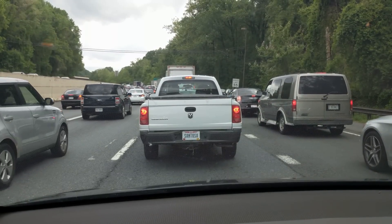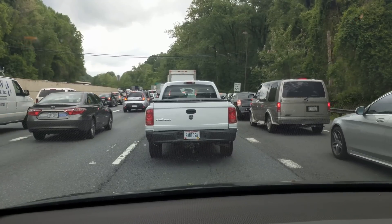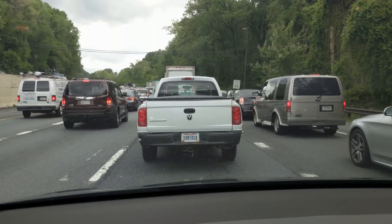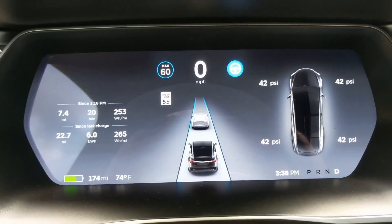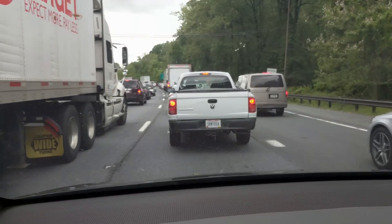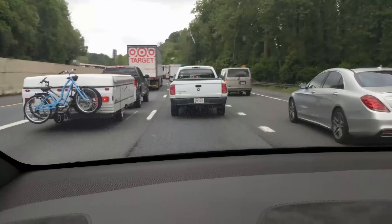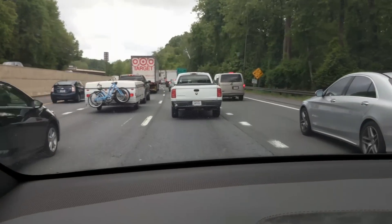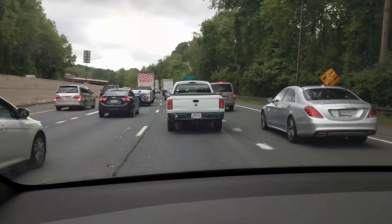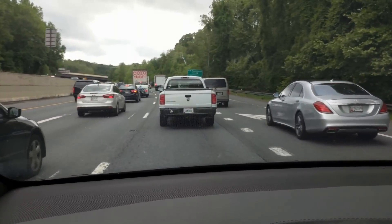Alright, now we're in a rather common situation. We're in heavy stop-and-go traffic on the DC Beltway and we're losing a lane here, so everybody's got to merge in. This right lane is being lost. Let's see how the Autopilot handles it. Anything could happen here. I'm hoping the Autopilot will stay in the lane and give enough room for this guy. I don't think anybody else is going to try to sneak in there, but we'll see.